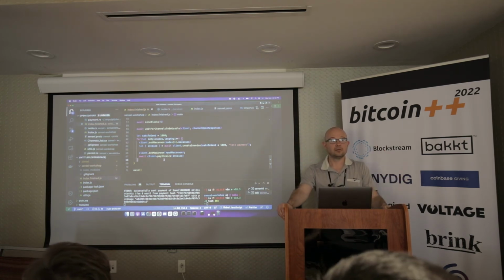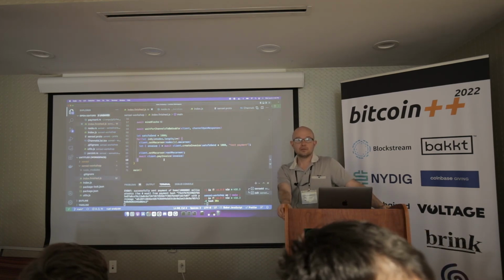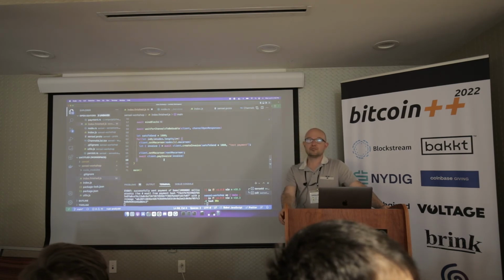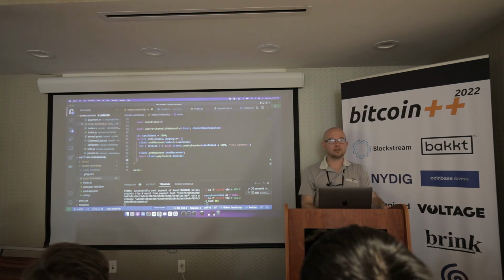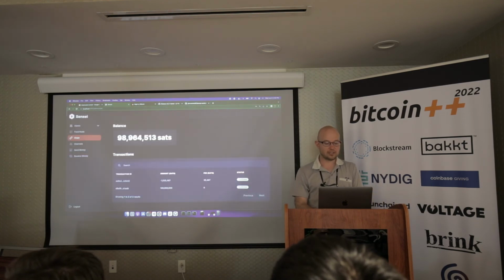Yeah? So if you open 1,000 channels with a single transaction, can you close them individually, or are they all linked into one now? I believe you can close them individually because you still reference the single output, right? So they each have an output in that transaction. If we log in, we can actually see this a little more carefully.